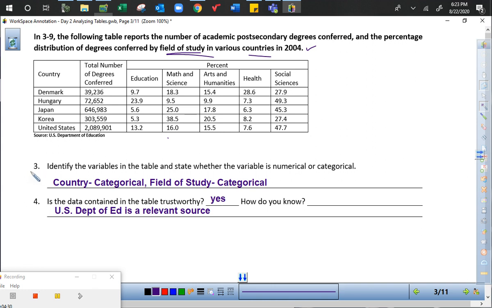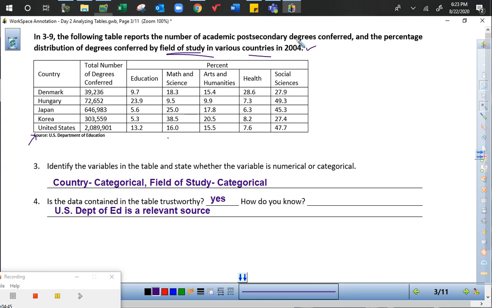So we talked about this first one. We want to know, is this trustworthy? Well, we read up here kind of what it was doing, but we didn't really read where it came from. That's one place it may show up. Also look at the bottom. Sometimes the source is there, and it is in this case. It says the source is coming from the U.S. Department of Education. Since we're talking about education, these post-secondary degrees, this is a trustworthy set of data because that's relevant to what's being displayed in the table. Okay, so make sure a source is there, but also make sure it makes sense to what's being represented in the table itself.